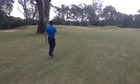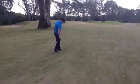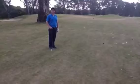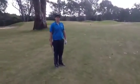He hasn't played a bad shot there, but it's just gone a little bit too far. The good thing there is he only had the choice of a pitching wedge or a sand wedge, whereas nowadays you can have the choice of what, a 50, 56, what have you got? 50, 55, 59. There you go. We'll go over and see where Adam's finished.